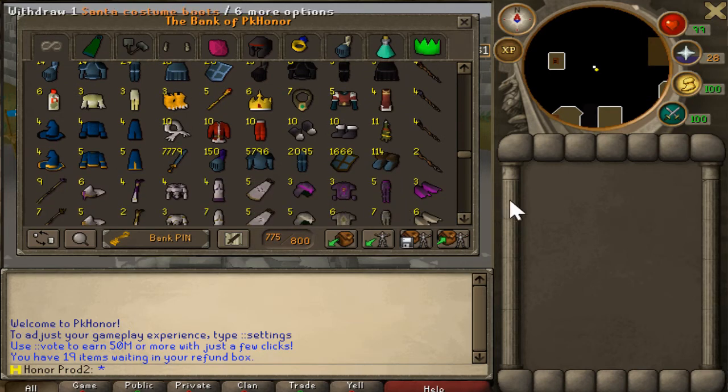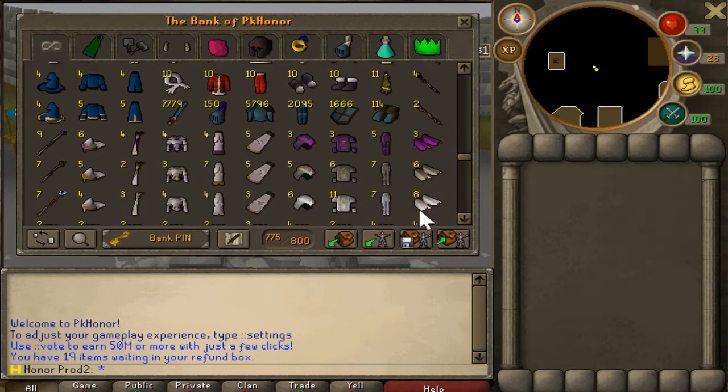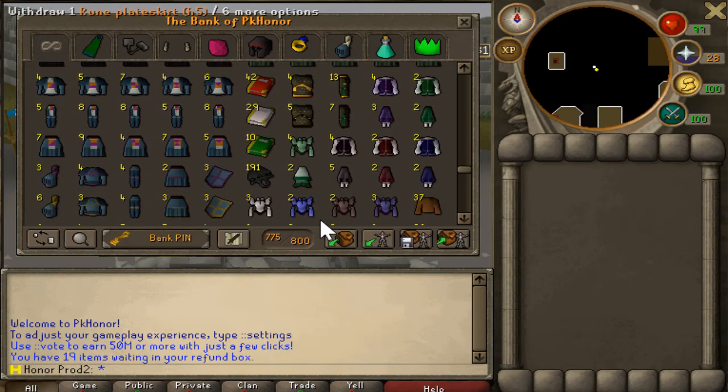This is a lot. Almost 6,000 rune plate bodies. That's crazy. Almost 8,000 rune swords. Dang, that's pretty crazy. They're not worth anything really. Combined with this stuff, it's probably worth a little bit, but that's so crazy to have that amount. I love collections. I need to get one.